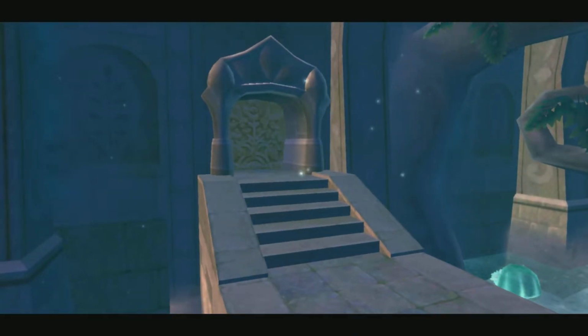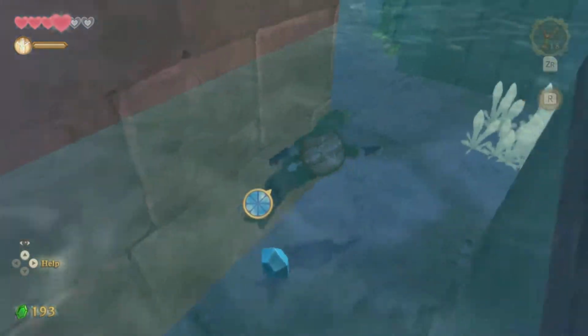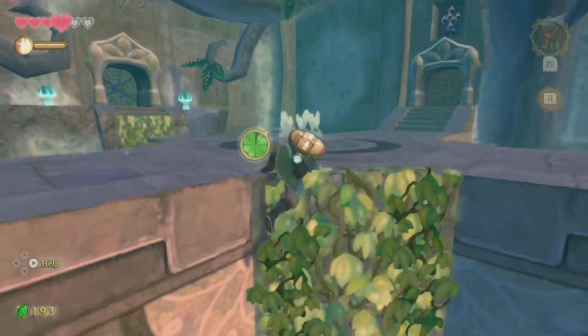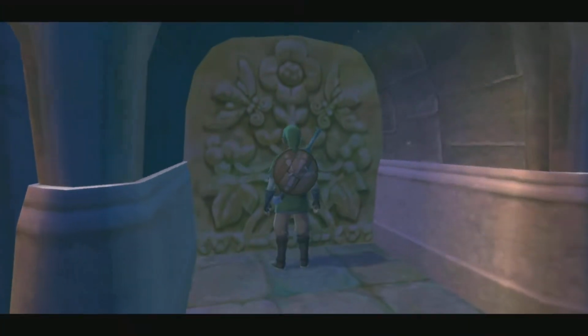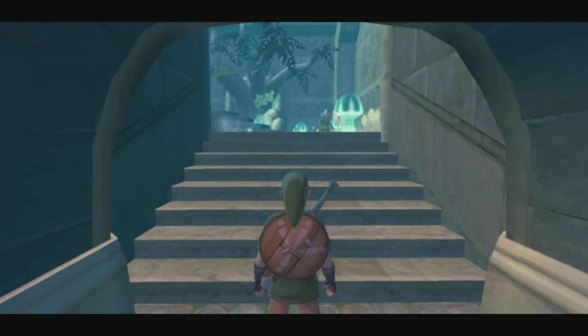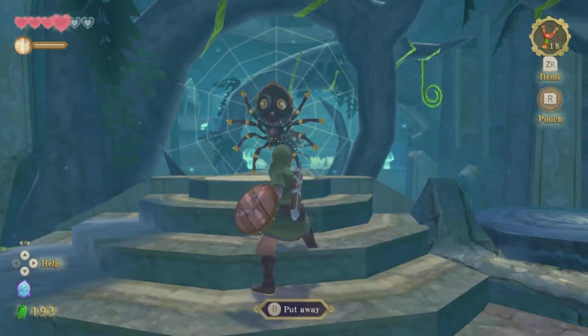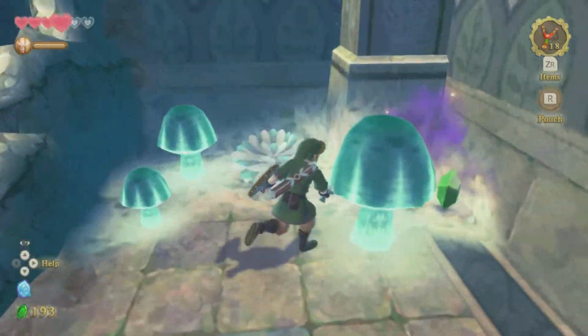You hit it, doors open up, and the water level is going to rise after we do a little bit more journeying into this room. So into this room we go, like so. I'm gonna take out this guy right here. Once he's down, make sure he's down.